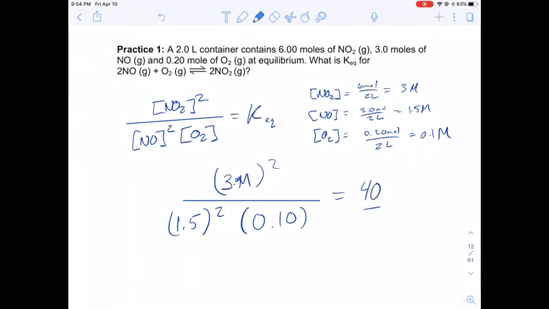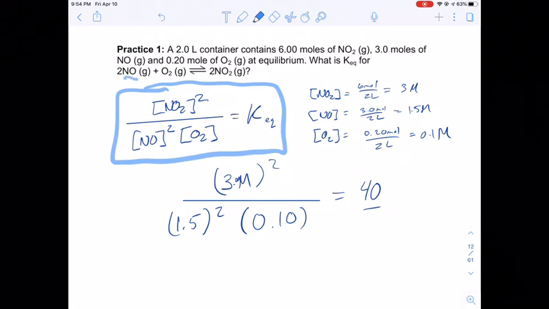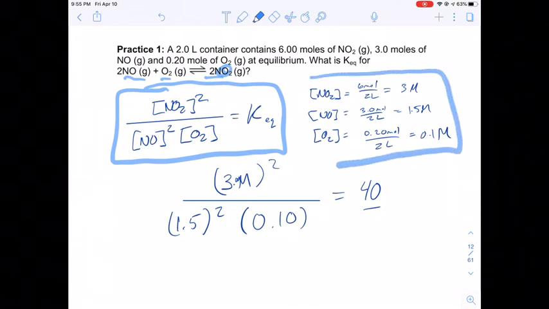So here we have set up our equilibrium law. This was set up using the values from the equation. You can see NO2 here. NO2 has been raised to the power of its coefficient. You can see the O2 as a reactant, it goes on the bottom. You can see the NO as a reactant, goes on the bottom, also raised to their powers. Notice that oxygen is 1, so we don't write anything. Then over on the right here, we have calculated out the concentrations.